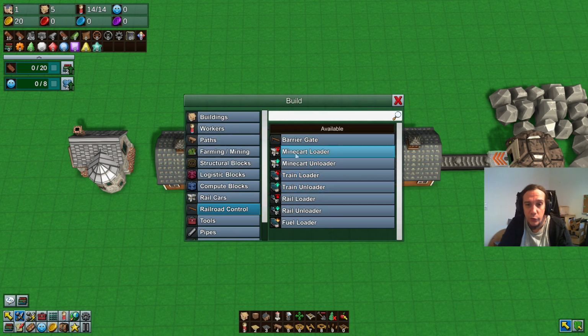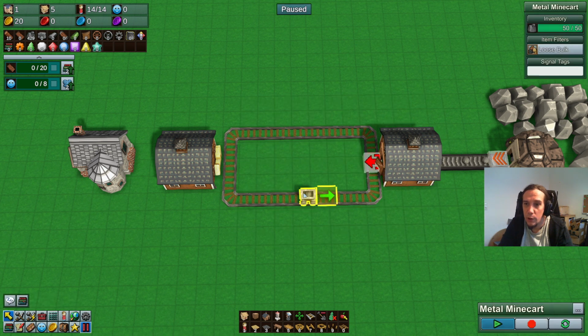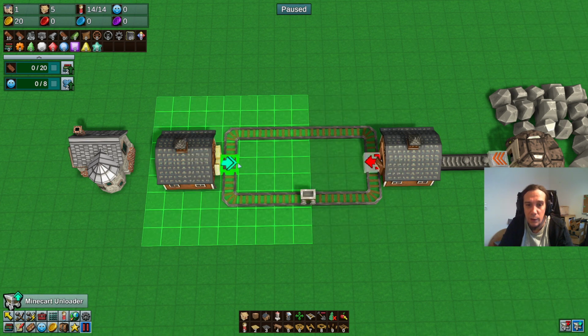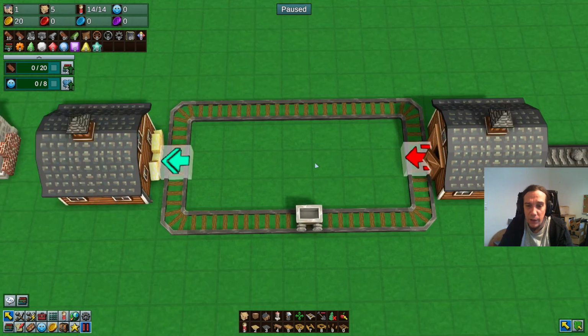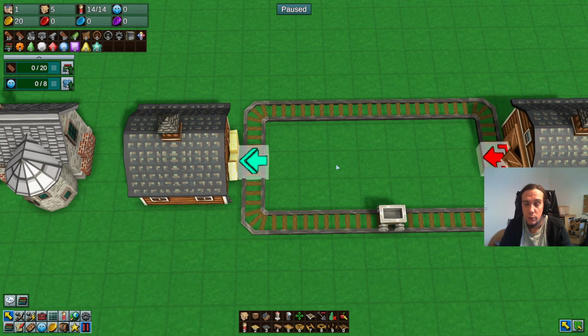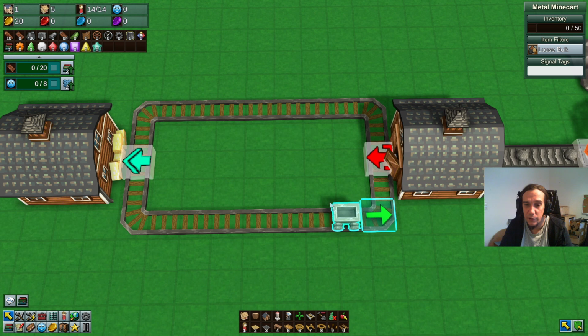So we're going to use now a minecart loader here for this one. And you know what? This minecart's inventory must be deleted, so we can't see that. So we place that down here, and the minecart unloader. Keep in mind that the arrows with the loader must point onto the rail where you want to put stuff into, and the unloaders must point into the direction of the receiver. I mean, it does make sense.